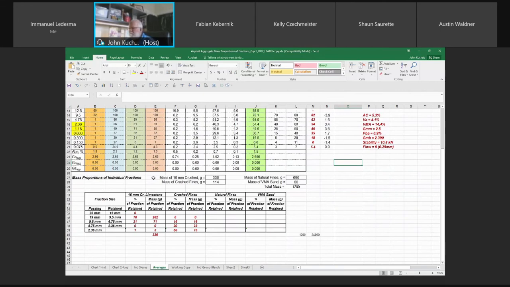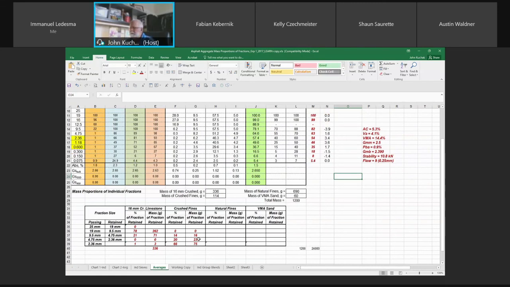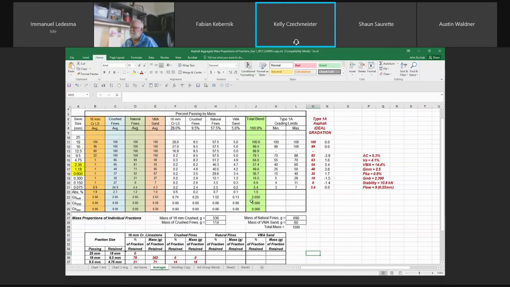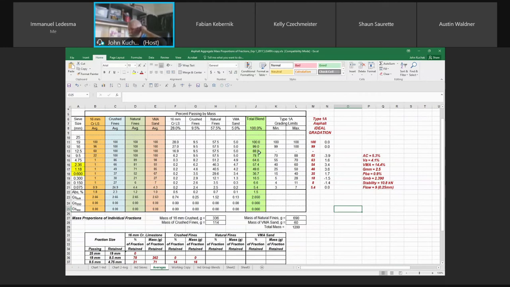Are you supposed to show that to one decimal place? Where are you referring to down here? The total percent in the green. Oh, yeah, you can do the 1%. It works out the same thing. I just did mine in 0.1, but you show it to 1%. This is your total blend. This is what you're going to compare against here. Yeah, I was just asking because that was my question previously. On the 99 to 100, with rounding it was 99, but otherwise it was 98 point something. Well, you do your best, and then you would show that it's out. It's out. That's the best you can do.